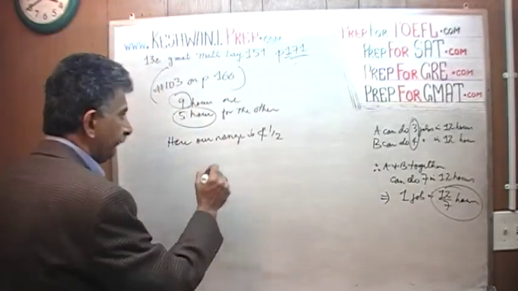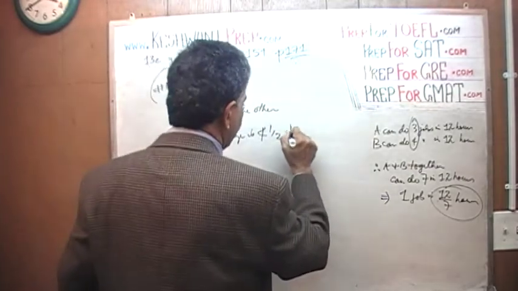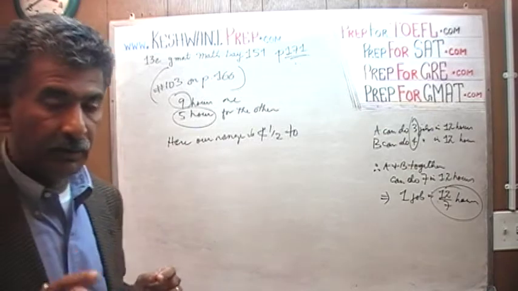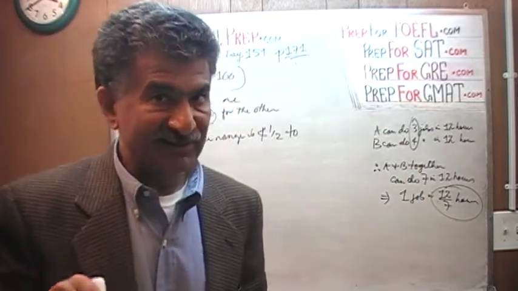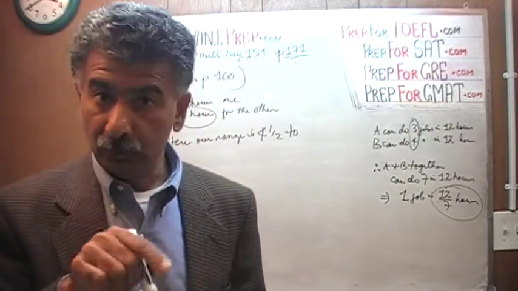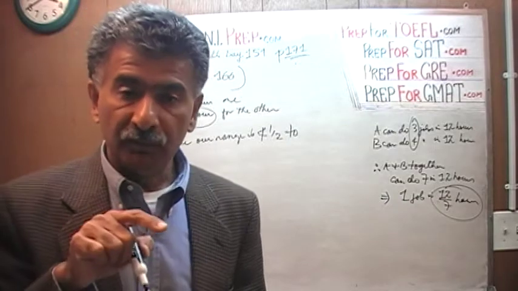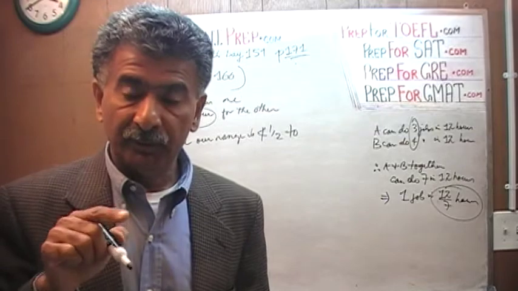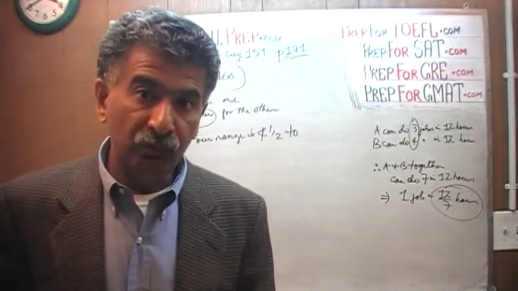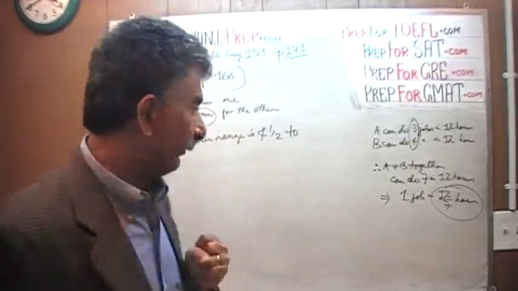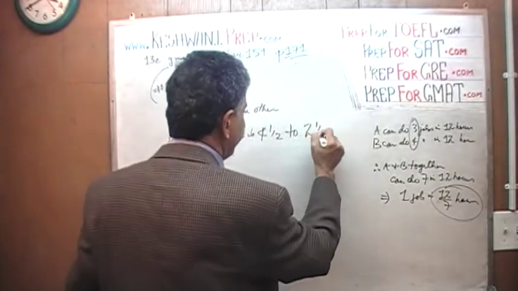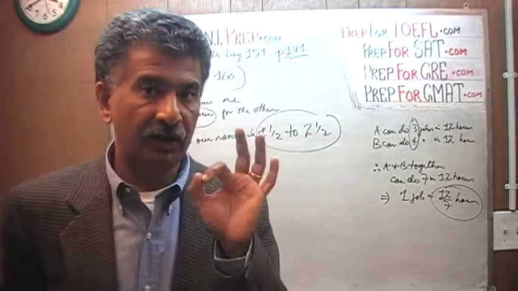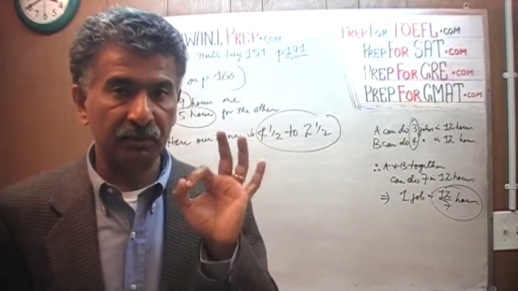Similarly, if the slow one were to work as fast as the fast one, which can do the job in 5 hours, then 2 fast machines put together can do it in 2.5 hours. That's it, that's your range. Any answer choice that falls outside the range is utter garbage, pure nonsense.